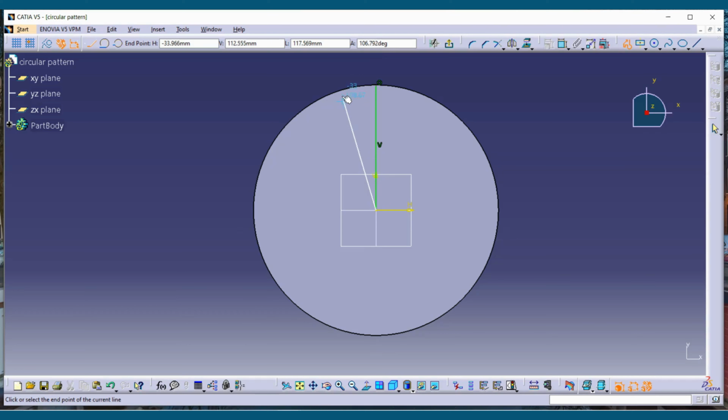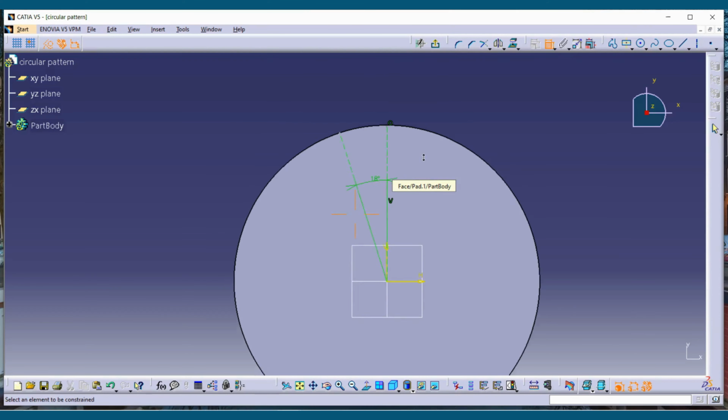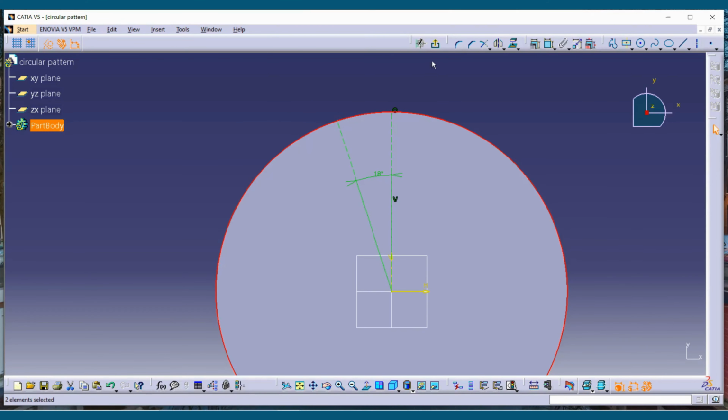So I'm going to take this line and one more line. Both the lines we are going to say here as construction geometry. This line is taken only for angle reference purpose. That's why we have made these lines construction. So double click here and put up the angle values. Next, we'll say this point coincide with this edge here. Say OK. Now we are going to make one line, one solid line on this construction line of 18 degrees.